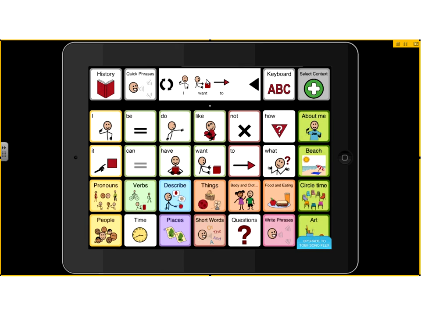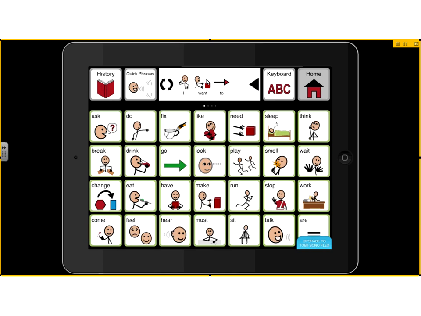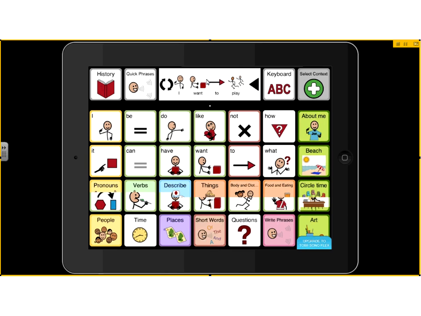Then I tap on want, and then I tap on to, and then let's go to the verbs area. We'll tap on verbs. It'll switch the page for us. If I say I want to play, I can tap play. It's typed that out. As soon as I tap on something within verbs, it bounces back to the home page.